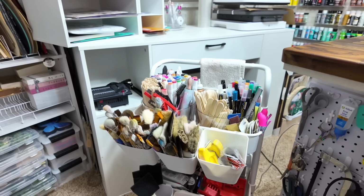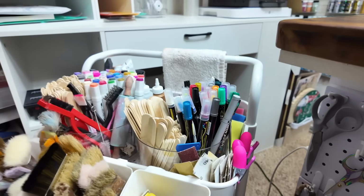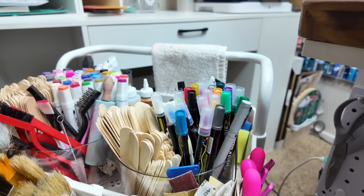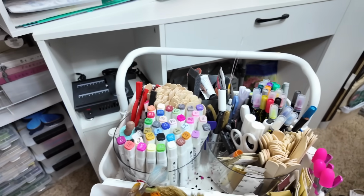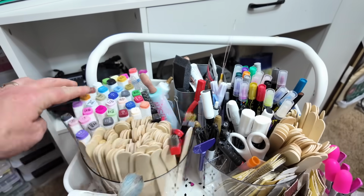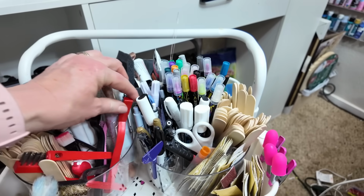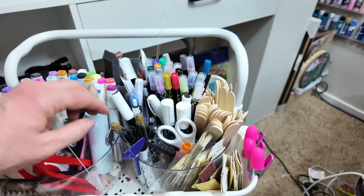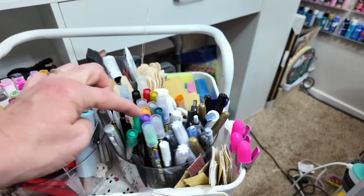Not only do I use it for my paintbrushes and stuff on the side, but I also put acrylic holders. These are acrylic bathroom holders that I got at Dollar Tree. I put those in the top section because they have that rotating bottom. I can spin them around and get what I need. I like to keep glues close by in this area, craft sticks, markers, pretty much anything small I keep up on the top so that it's close.